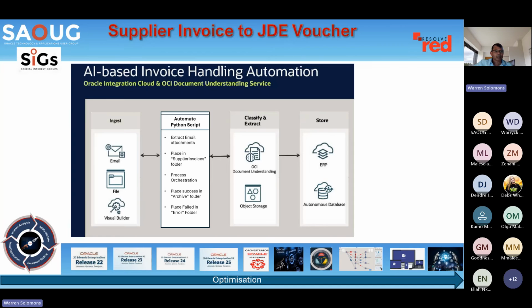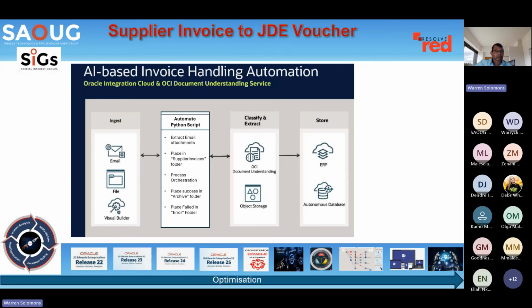We will place the successfully processed invoice into an archive folder. All failed processed invoices will go into an error folder, where we can then have other workflows to initiate some action on who needs to action and rectify whatever the error is, to be able to resubmit in order to process the invoice in JDE again.